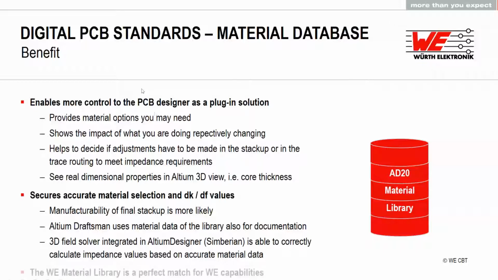And last, but of course not least, the Würth Elektronik material library is a perfect match for our capabilities. So if you use the materials out of the material database, we have the material in stock. We can produce that. We know the processes, the flows, the yield is high, and so that's also a cost optimization if you use this data in the material database.